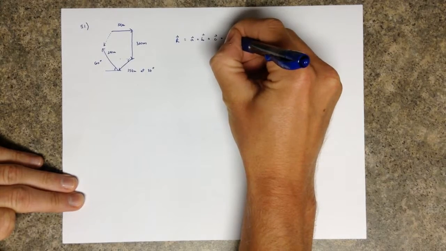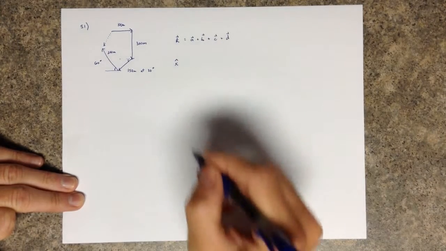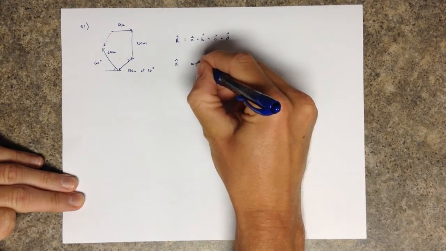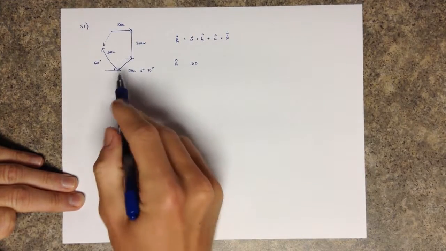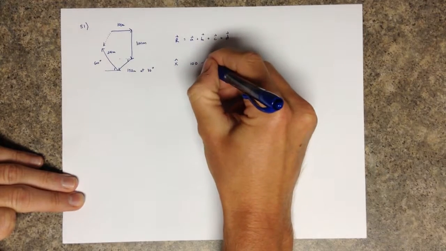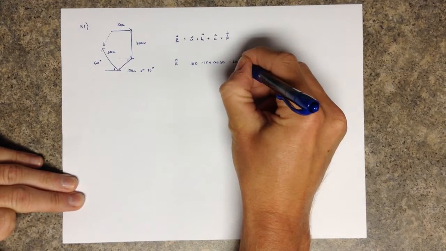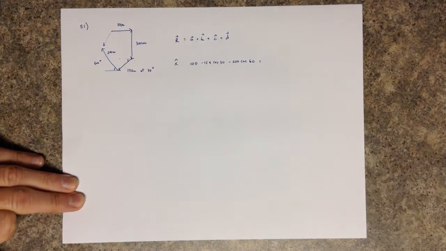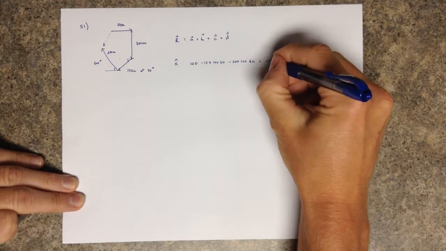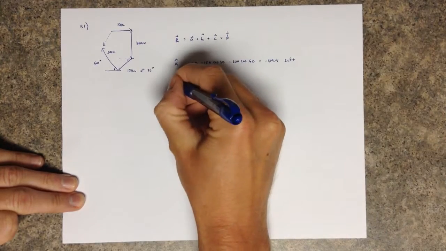And how we do that is that we break them all down into pieces. So we want to look in the x direction. So just in the x direction we have 100 to the right, so that's positive. This 300 is straight down, so it's not going to play a role in a horizontal piece. And then both of these are left, so I'm going to do minus 150 cosine 30 minus 200 cosine of 60. And you get out your calculator and figure out that addition ends up being right around negative 129.9. And again, that's left.